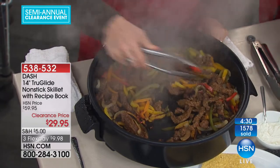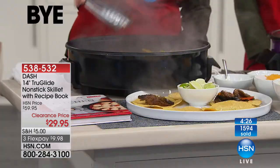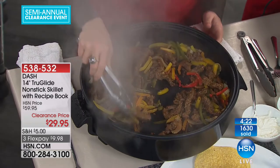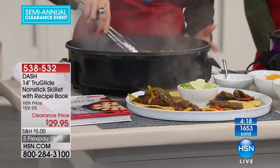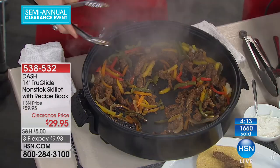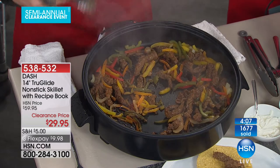This is our beautiful fajitas, just a simple skirt steak. That could be chicken. That could be shrimp with your fajita vegetables. It's totally your call. Just a little fajita packet in terms of your seasoning. You guys, you can make this really easy. You know when you go to the Mexican restaurants and they do the fajitas table side and everybody loves it, they think it's so fancy? Yeah. You can do fajitas table side. You can plug this in out on your lanai. You can take this with you anywhere you want to go.